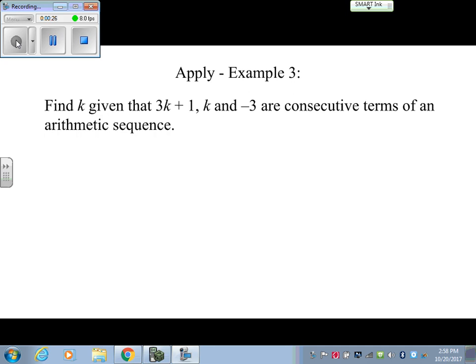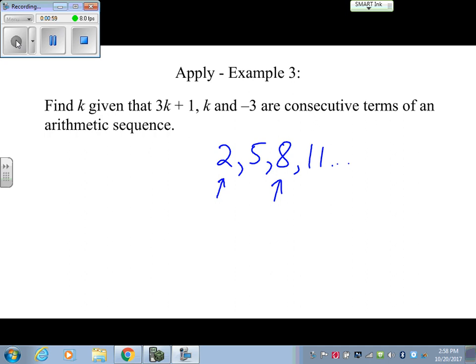So a couple things we need to talk about here. First and foremost, what does it mean to be consecutive? Consecutive is next to each other. If we look back at the example from the previous video, where we had 2, 5, 8, 11, and so on, those are all consecutive. They follow one another in the pattern. We're adding 3 every time, so I've got a 2, then a 5, then an 8. Those are the first 3 terms, all in order. Now, if I went from 2 to 8, those are not consecutive because they're jumping around. But consecutive terms are always right next to each other.